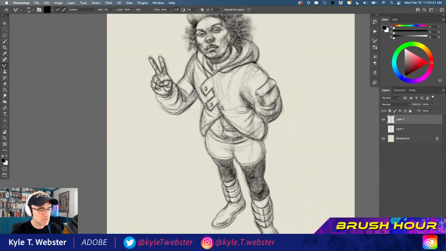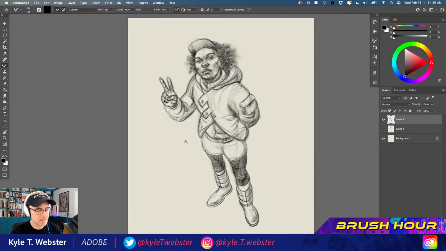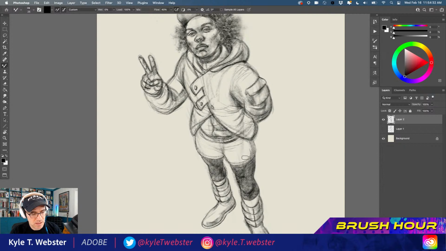So gang, I think I've got to call it quits here for now. But wasn't this fun? This is just me having an opportunity to draw with all of you with pencil in Photoshop. Which again, like I said earlier, is just an amazing thing that this is even possible, that we can draw so realistically and in such a satisfying way in a digital environment. What a crazy time we live in.